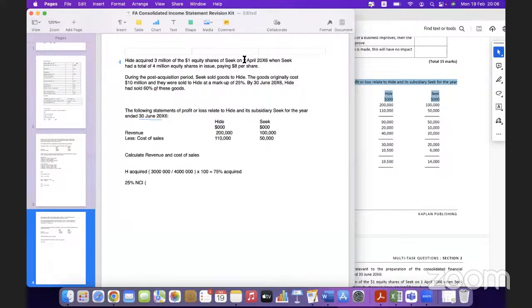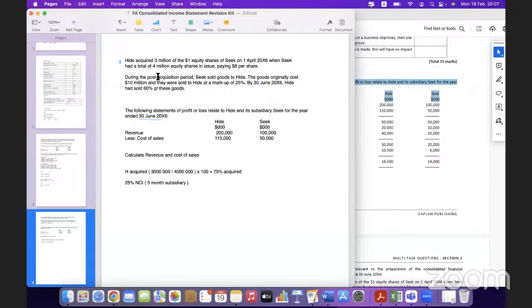Now look at this. They bought it on April 6. This is June 6. Now count April, May, June. That means only 3 months. So therefore, this will become a 3-month subsidiary. Are you okay with this part of the question? They bought 3 out of the 4 million, so as a percentage, they bought 75%. If you buy 75%, 25% is left. Now look at the date. April to June, this year there is only 3 months. Because there is only 3 months, we label it as a 3-month subsidiary.